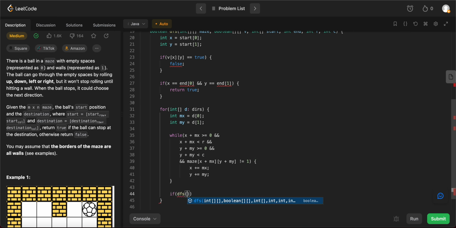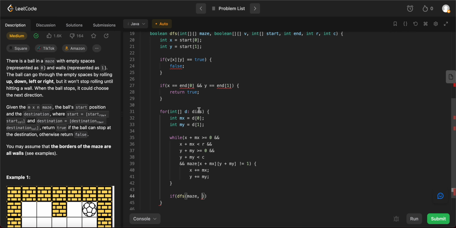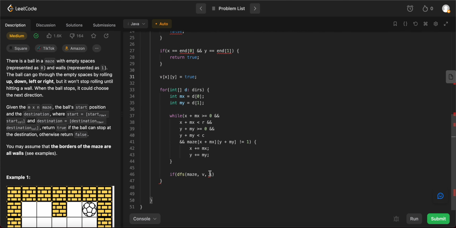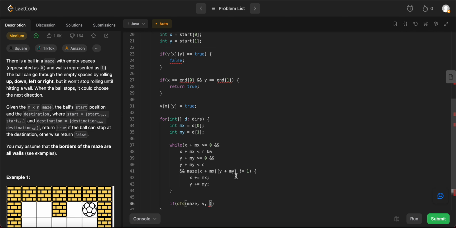So DFS, you call that on maze. Okay, and then we didn't mark that. Once we actually know that we haven't hit that, we actually need to mark those coordinates as visited so that we don't hit those coordinates again and try to loop it. If that happens, we keep running, the while loop will never exit. So yeah, we've marked that, and then what are the things that we need to start?